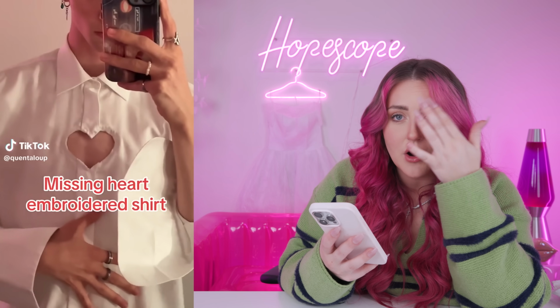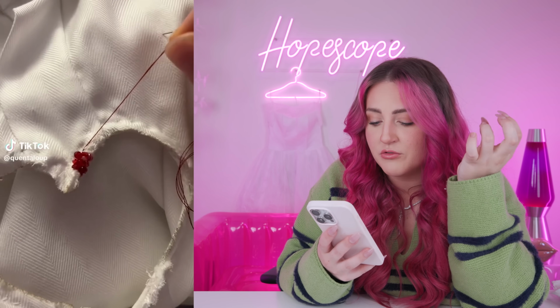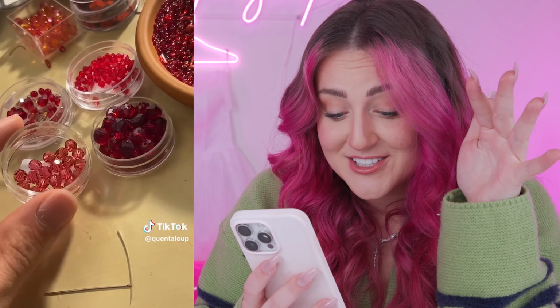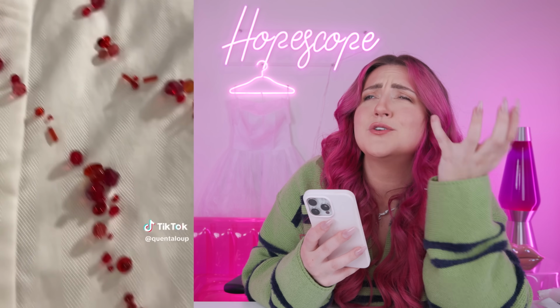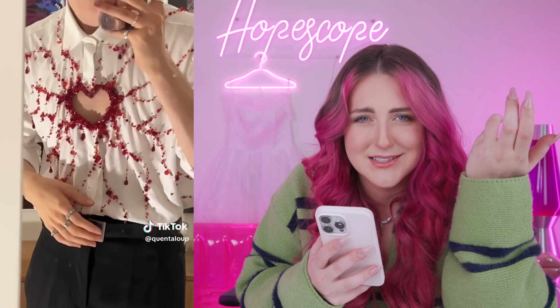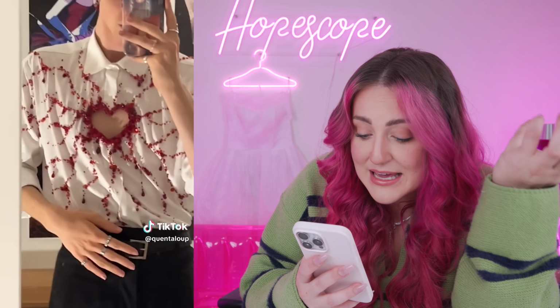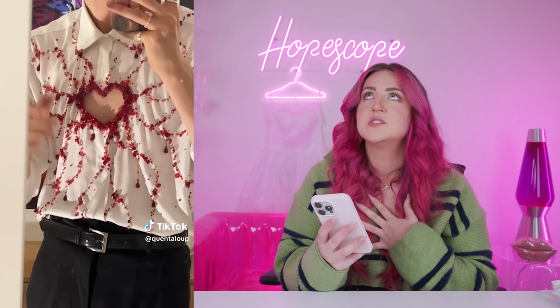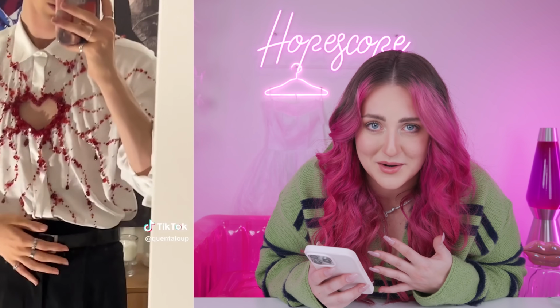Oh, beaded embroidery artwork is probably one of my favorite art forms. One of these days, I'm going to learn it and do it. Look at this! Oh my gosh, it's literally the most beautiful illusion of a heart ripped out of someone's chest. That's a weird sentence to say because that shouldn't be a beautiful thing, but it is! And the way that some of the crystals drip off like drips of blood. Oh, absolutely stunning. I wish that there was a way for me to buy this. I'm just gonna have to learn how to do bead embroidery.